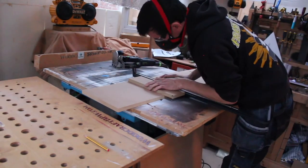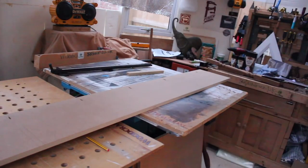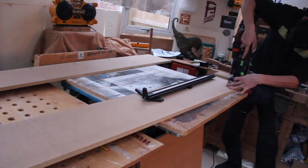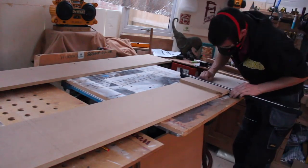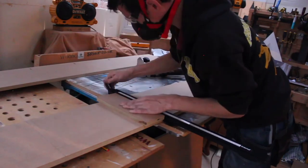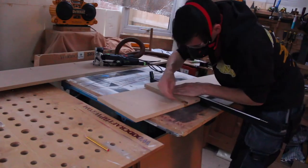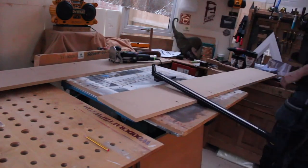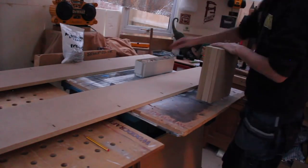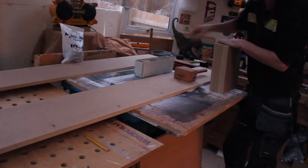All the shelves will be dominoed into the sides of the carcasses to provide strength and alignment. Later on I'm going to push two-inch screws all the way through the sides of the 18mm ply into the end of the shelves — glued and dominoed — so that won't be going anywhere. Notice I'm using a block of wood between the guide clamp and the base of the domino to assist placement and ensure I'm referencing off the same surface, either the top or bottom of the shelf.